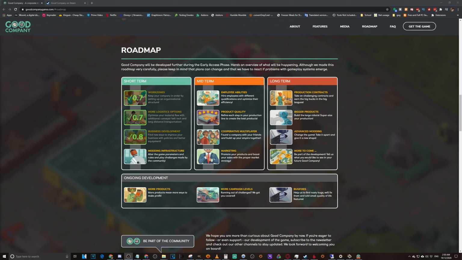So logistics was actually one of my complaints when I first played the game in early access. It's been totally revamped and thoroughly improved. But you know, there's more to come. As I said, we're in version 0.8 currently. Obviously, 0.9 is coming. In 0.9, they'll be adding modding infrastructure, which I think is really going to be a game changer.